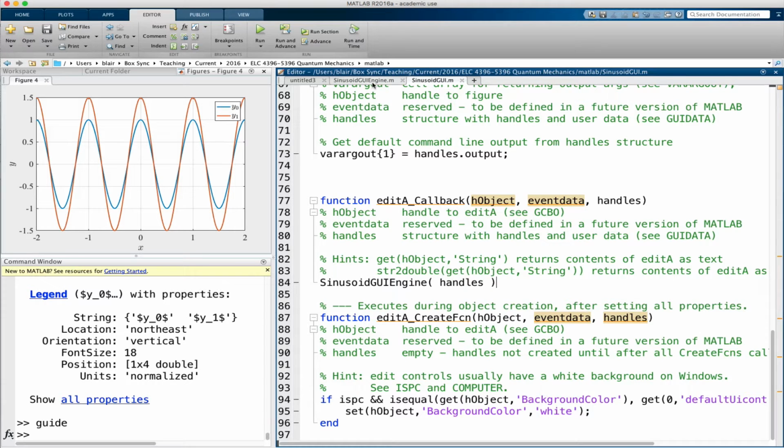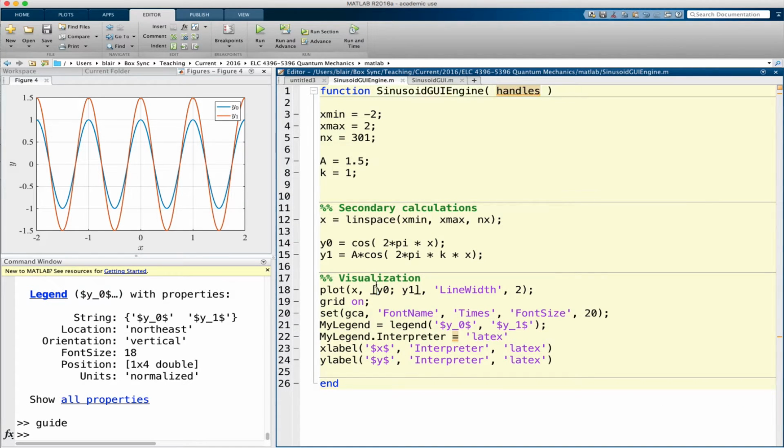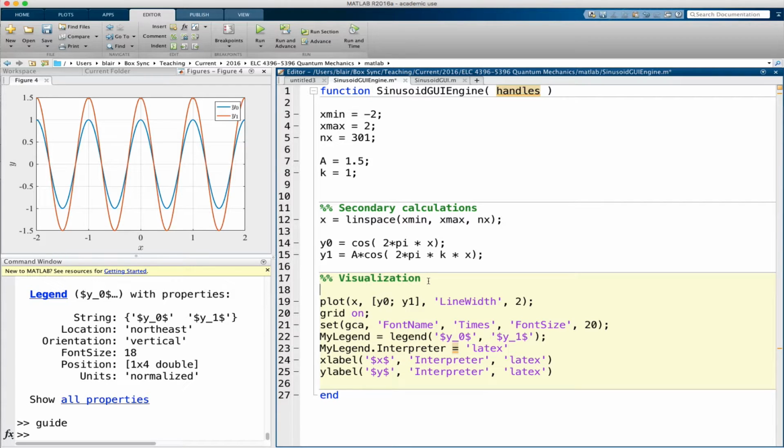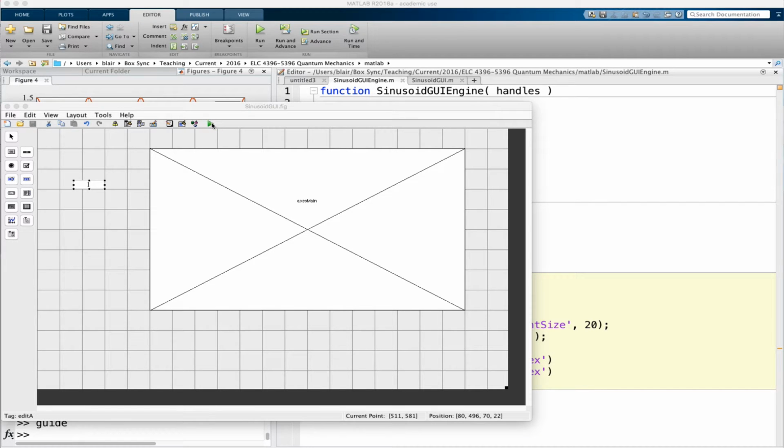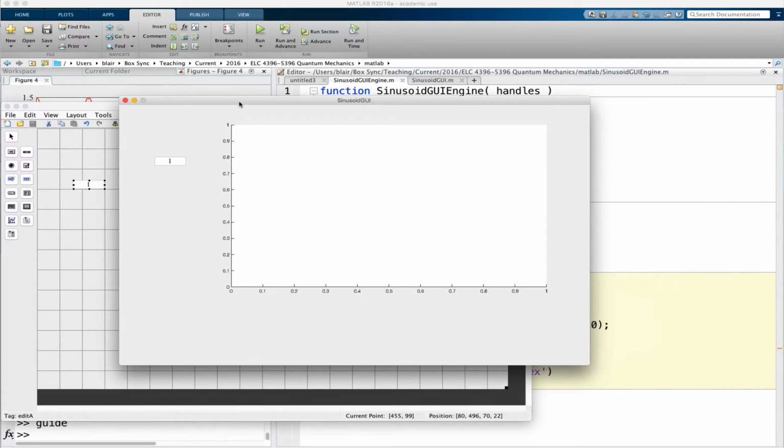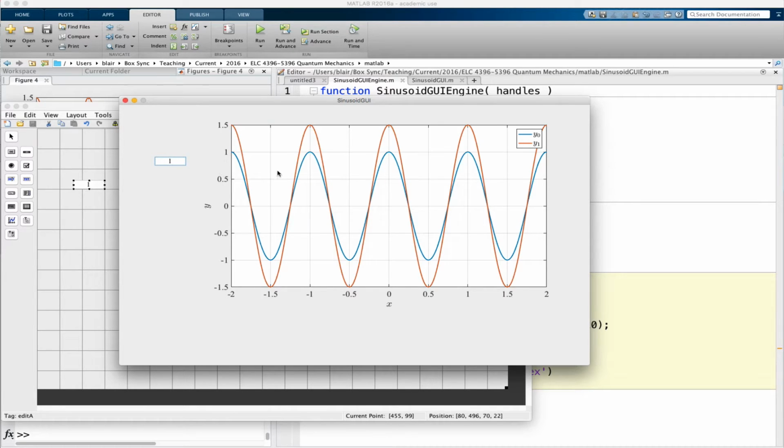And we have to go back to our function. You see here, we want it to plot in our function. So first off, we're going to put axes, and then it's going to be handles.axes main, because that's the name that we gave it. And then if I go back to the GUI, here's the GUI, I hit run, and I get this GUI. Let's see what happens if I put my cursor here and hit enter. So there it is. I've plotted in here.